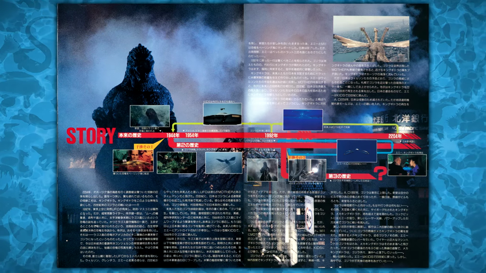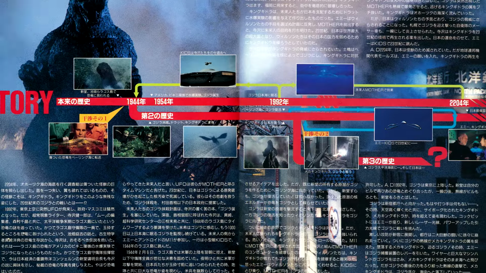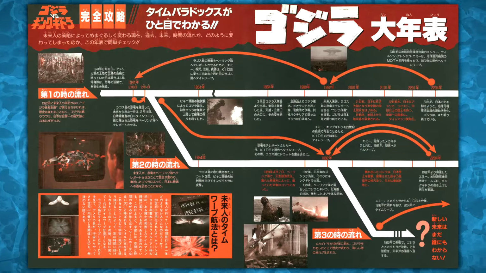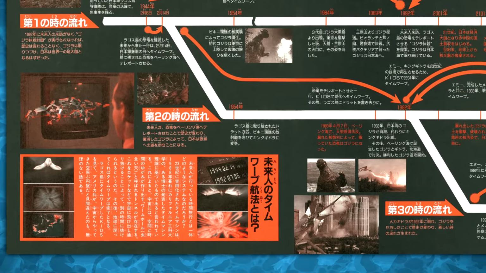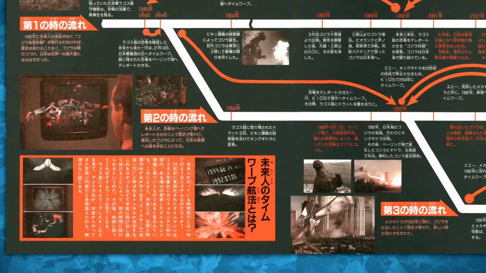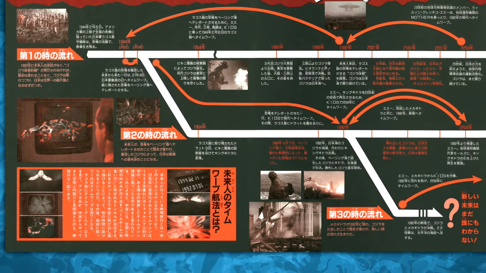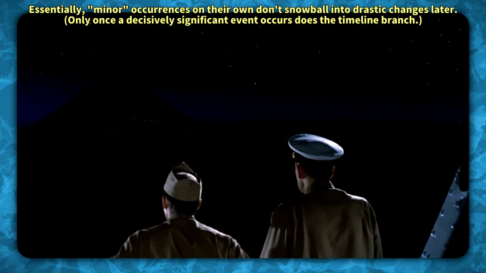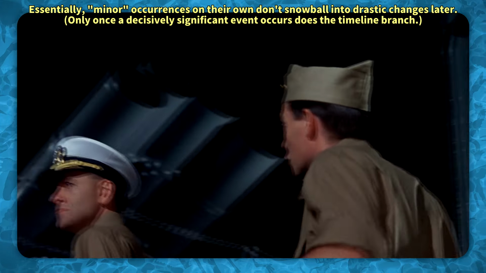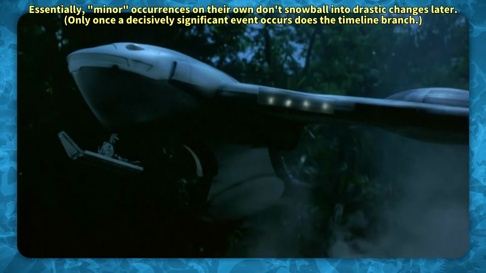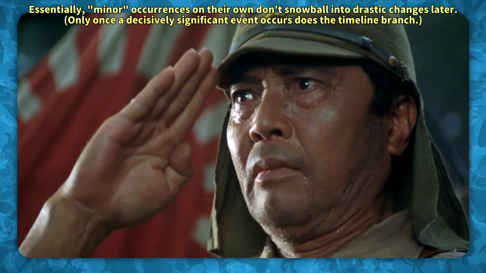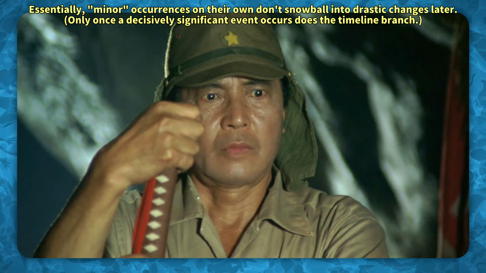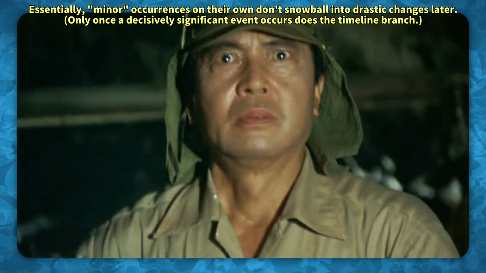The movie's theater program refers to the three timelines as the original, second, and third history, while the Super Complete Works labels them the first, second, and third flow of time. Assuming, then, that these three timelines really are the only ones that exist, and that minor changes like Spielberg spotting the time machine or its arriving in Lagos do not create branches, the two Shindos would be the exact same person. That is, Shindo going back in time would risk him meeting his former self from the same timeline.